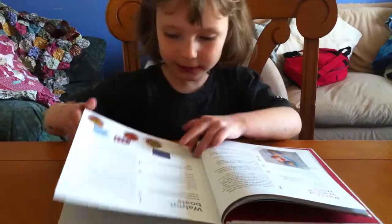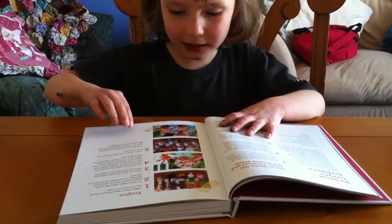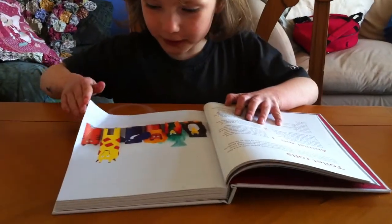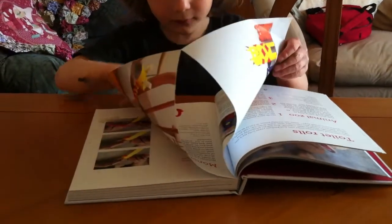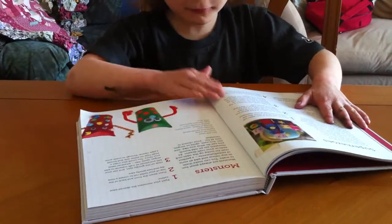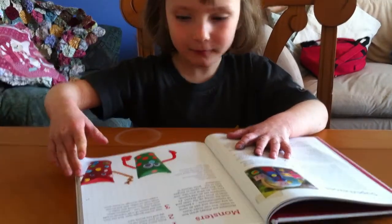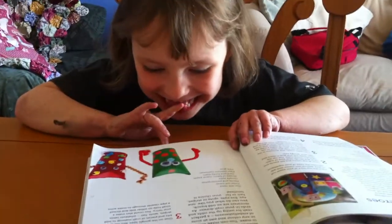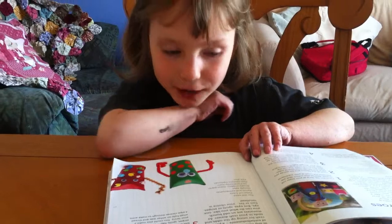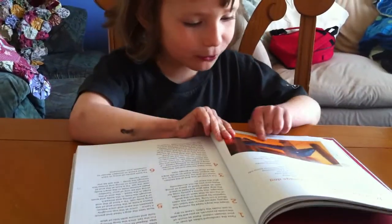And the nut mice. You've got one more minute to tell me what else you want to do, so have a quick look through. Is there so many things that you can't decide? You took a long time to decide what to make the zoo, didn't you? Monsters. What have the monsters got on their faces? Can you see? Googly eyes. We've got lots of googly eyes, haven't we? Lots and lots. We could do button eyes.